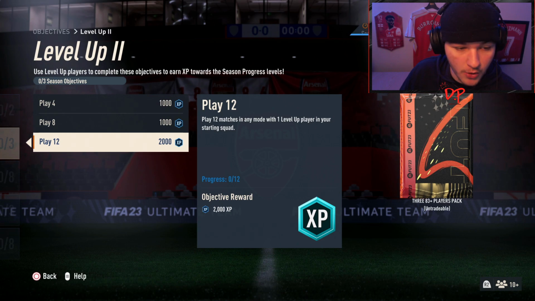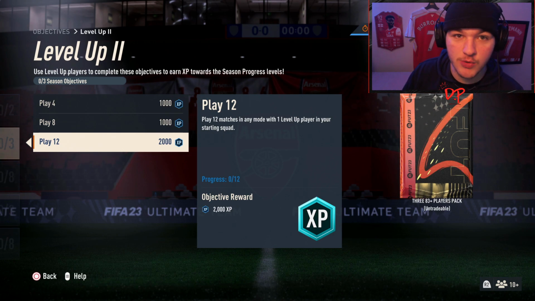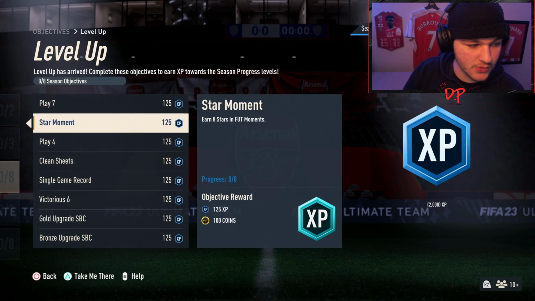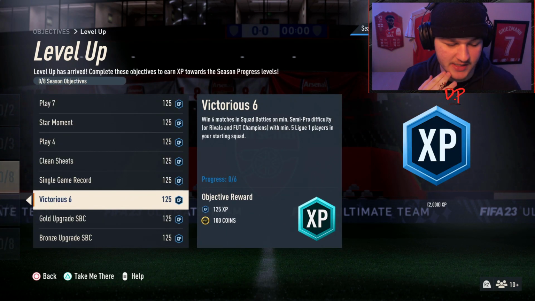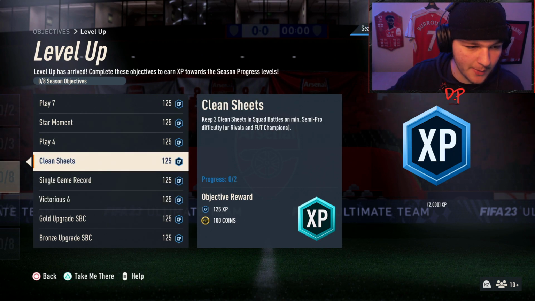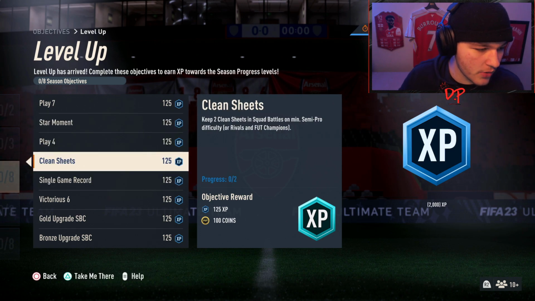Now it's in any mode, so first of all, the quickest way to do this would simply be to get a friend to go into a match and kick it out for you straight away and quit. As easy as that. But obviously if you are doing these as well, this will take 6 matches. If you win 6 matches, you can try to get a Level Up player in your squad at the same time. So 5 Ligue 1 players, 4 French players, a Level Up player. Obviously at the same time you'll be trying to get the clean sheets, to score and assist using a French player, and so on and so forth, right?